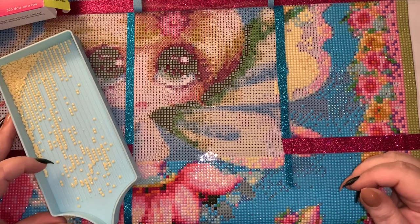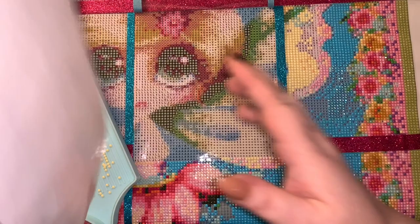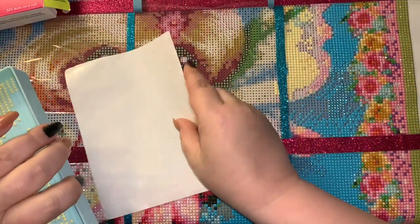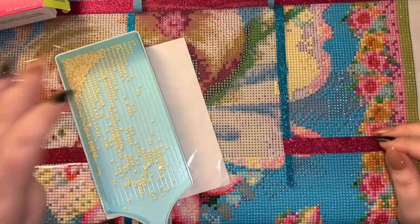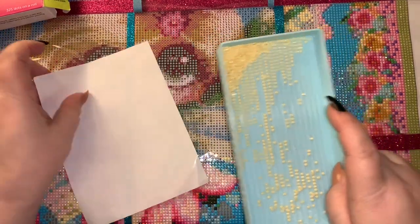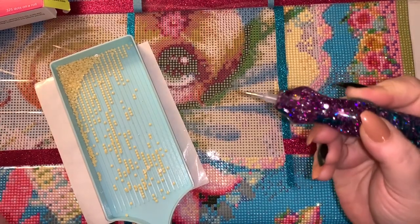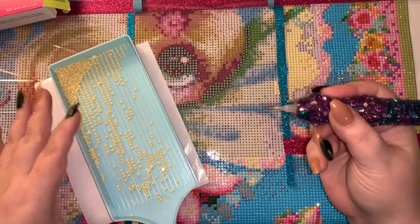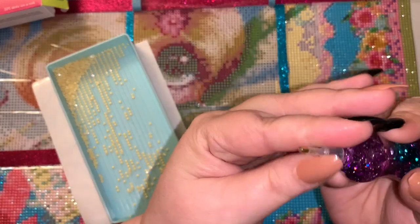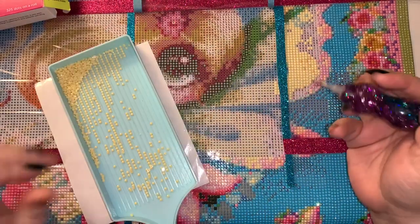Okay, so I'm gonna grab this release paper here and just set it down there so my tray doesn't get stuck too awful bad to my canvas. Okay, so we got our single placer filled with the glue dots, okay? Mashed it around a little bit.